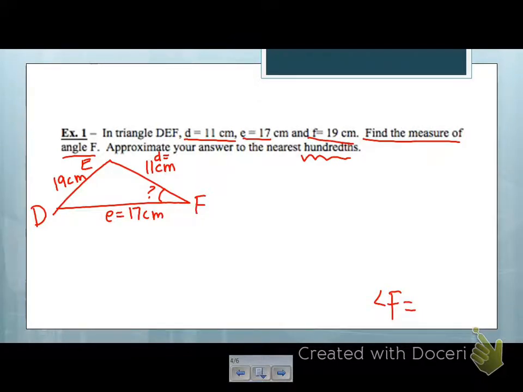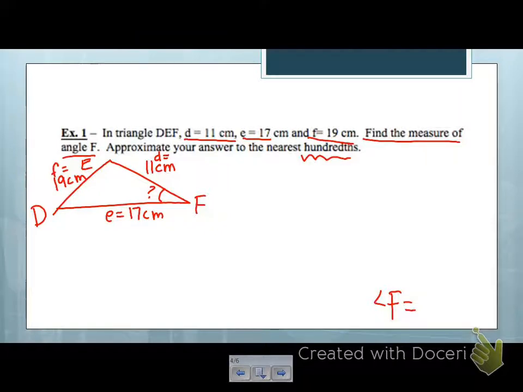I've started by drawing the picture, so if you would like to read through it and make sense of that, please go ahead and pause the video to do that. Okay, so hopefully you agree with how I set up my picture. If you had trouble setting that up, as a reminder, we don't know what kind of triangle this is, so we drew an arbitrary triangle, and we made sure that the side length was opposite the angle measure. For example, segment F had to go across from angle F, segment D across from angle D, and so forth. That was the key here.